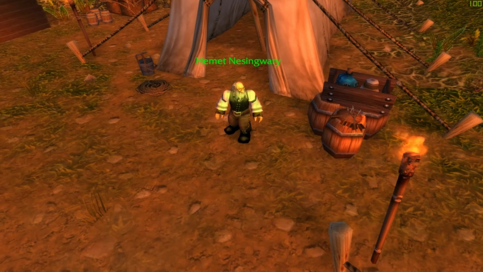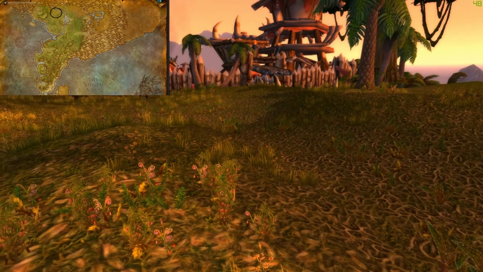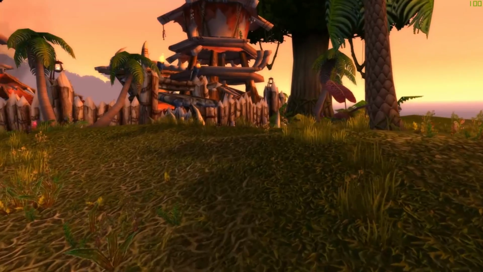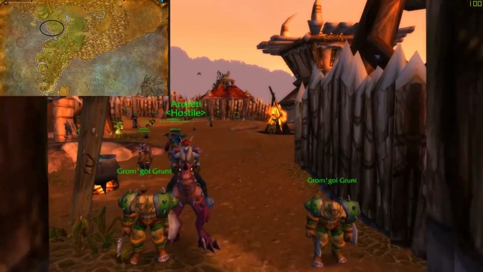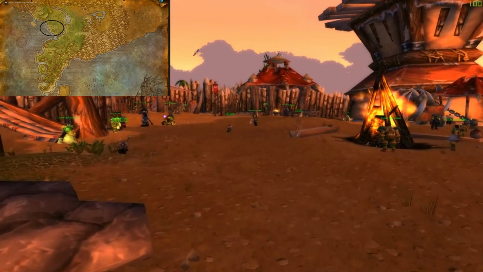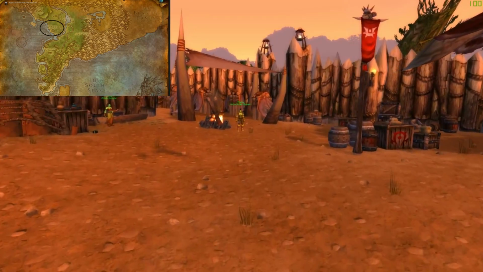Stranglethorn Vale has an abundance of quests to keep you grinding for hours. Hemet Nesingwary, who resides at the Hunter's Camp to the north, starts one of the most iconic quest chains in World of Warcraft history. Grom'gol is the Horde major quest hub and is located in the northwest peninsula. I highly recommend placing this as your Hearthstone for the majority of your leveling after 30.